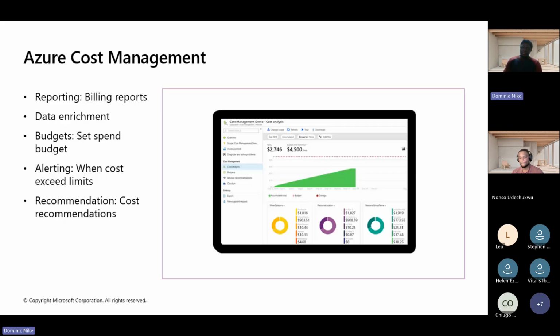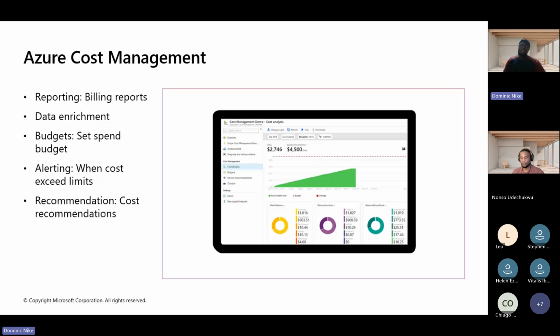So another thing we talk about here is alerting. So sometimes you can set an alert where if you are overspending, let's say for example you work as a cloud engineer, and then you want to help them manage cost in the cloud. And for example, they have a budget every month to spend, let's say about $2,000. They don't want to exceed $2,000.